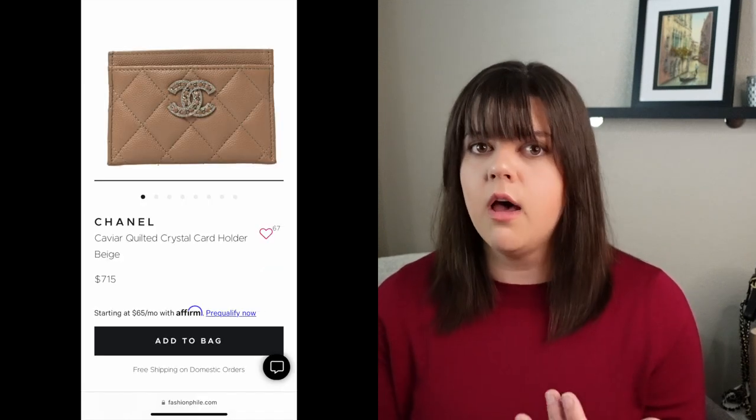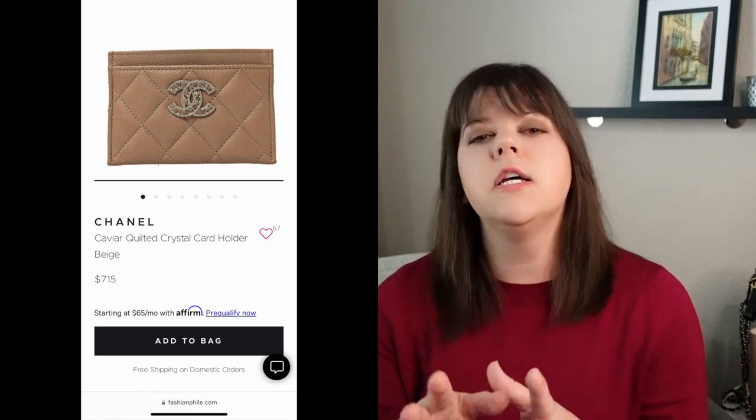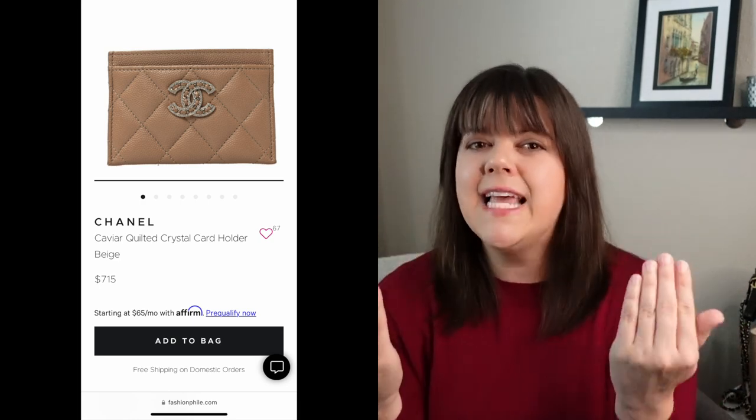But if they paid me $450 and sold it at the $1,055 price point, they'd make a 57% gross profit margin — nearly a 20-percentage-point swing based on color alone. So here's my question: when you have two items side by side that are exactly the same — same authenticity cards, boxes, dust bags, tags, all the things — but one is $300 more than the other, do you pay the premium for a different color? Or do you go with the less expensive one? Let us know in the comments.